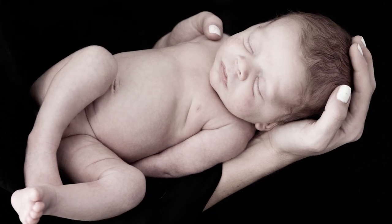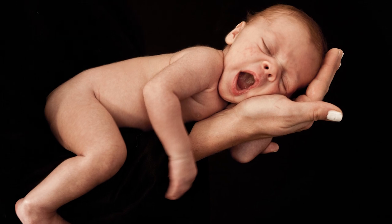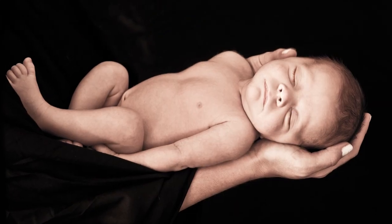My last set is all black. All you need is two large pieces of black muslin that you can get from any photo store. Tape one to the wall or hang it from a curtain and drape the other over the mother's shoulders. You'll use this to cover her body so that only her forearms are exposed. She'll hold the baby in different positions in front of the black backdrop and the baby just appears to be floating.